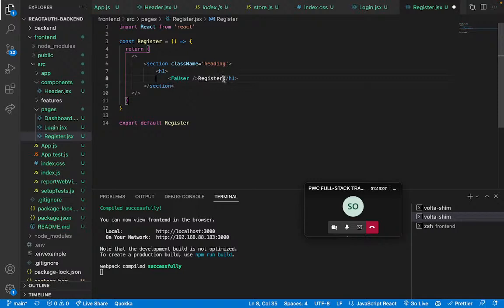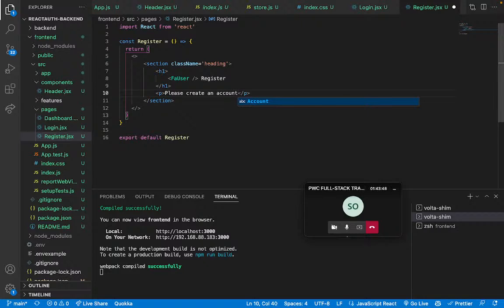I'm going to bring down this h1 so that it will be on the same level as the other h1. So please, let's have this exactly the way it is. This is for the icon and this is for the lettering. And below this h1, let's simply have, please create an account, inside a paragraph tag. Please create an account.